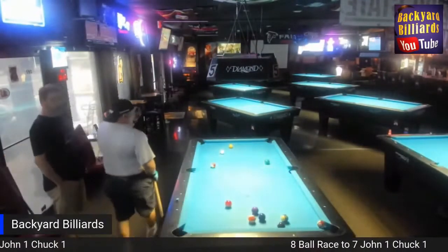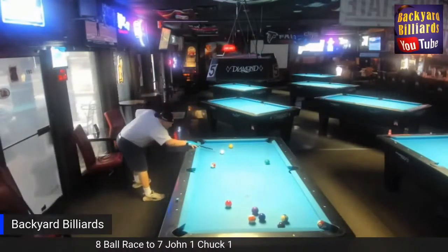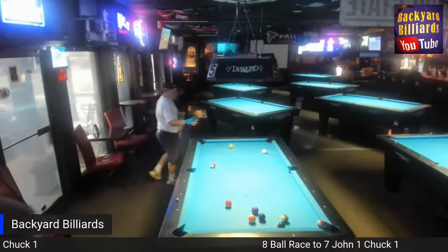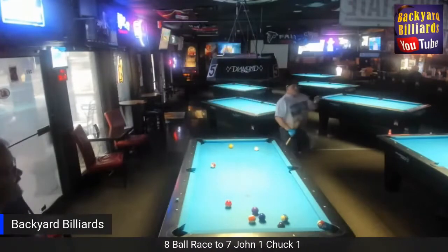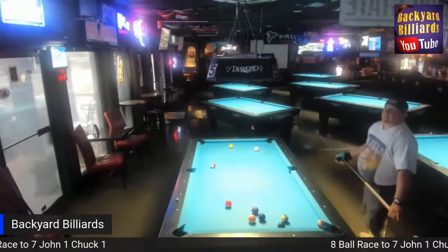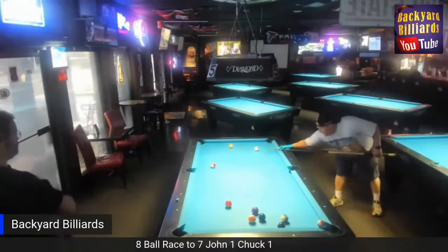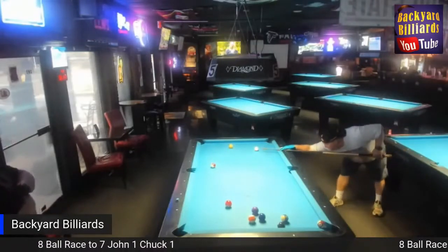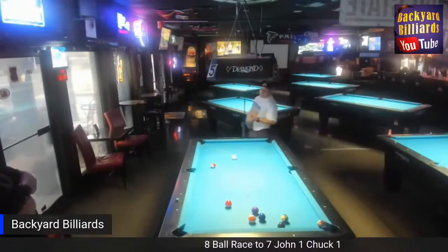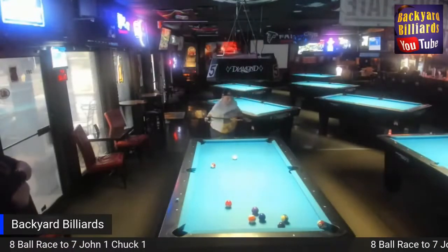So I'm back on the 6 ball. Yeah, I just shoot that straight in the side with draw because I got the angle coming down for the 1 already. Now I still got the issue down there with the 4, the 2, the 8, and I think that's the 3 ball. All right. So after I make the 1 in the corner, I try to cut the 3 ball in the opposite corner down here, and I try to split those balls up.